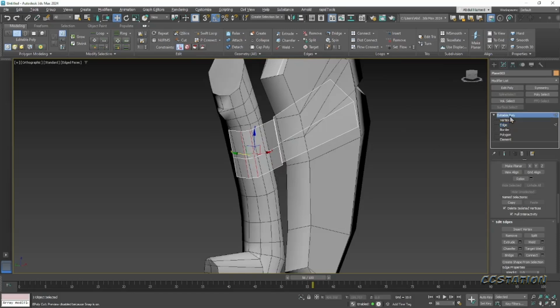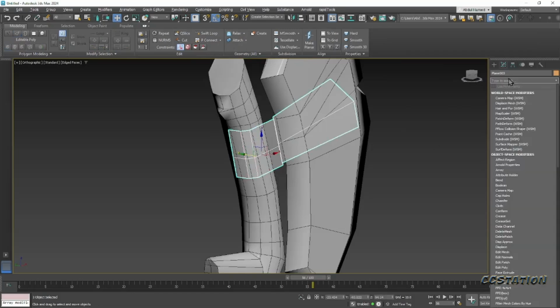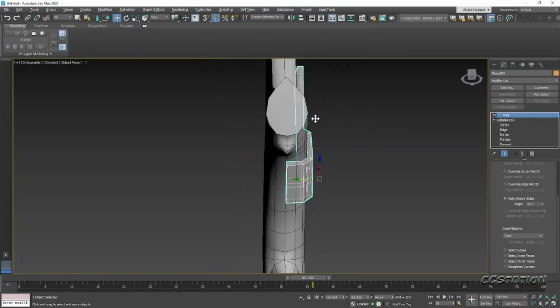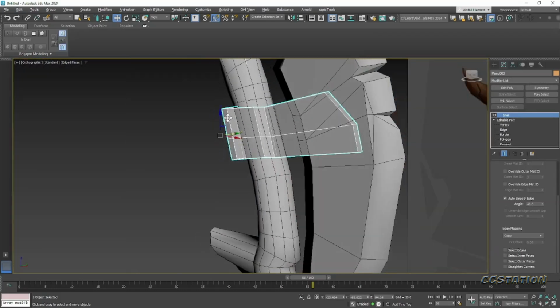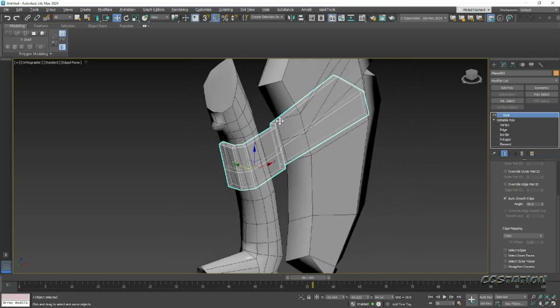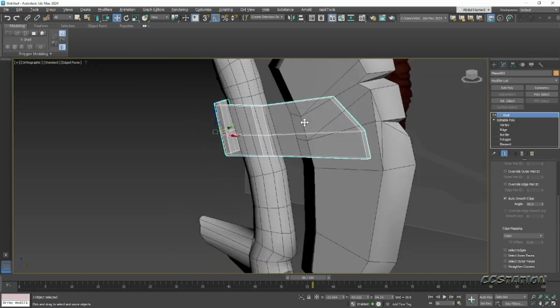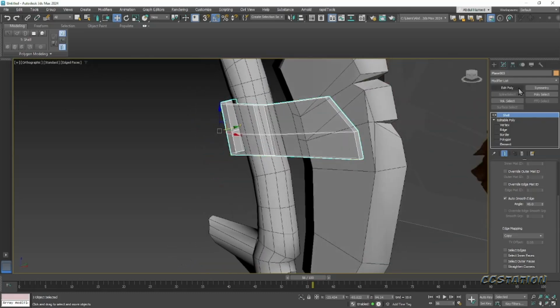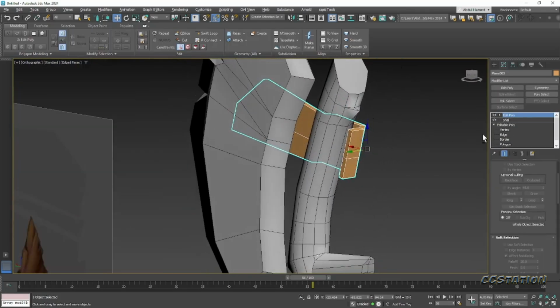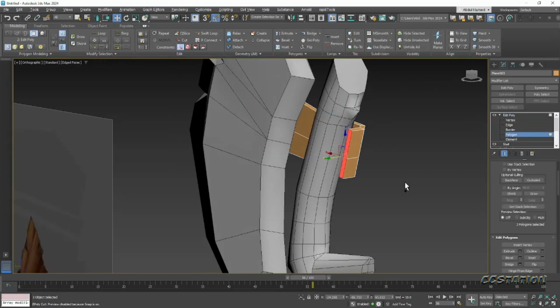And before we go any further, let's add a modifier called shell, which will give it a thickness. This is similar to extrude, but it extrudes it a lot more uniform and nicely. And we can add an edit poly on top of it. We need to remove those faces, especially if we're doing a symmetry.